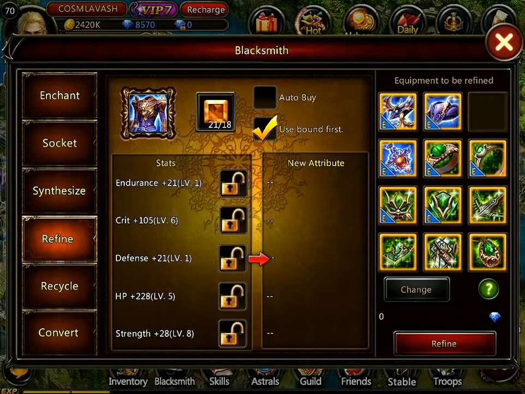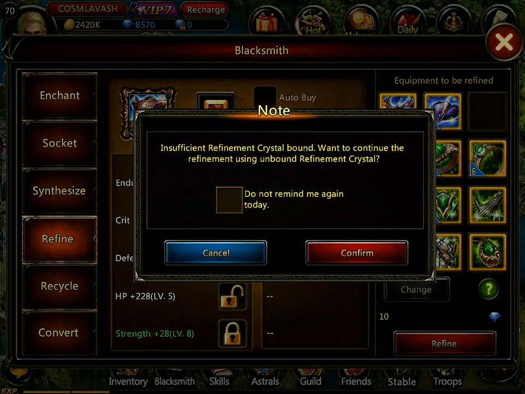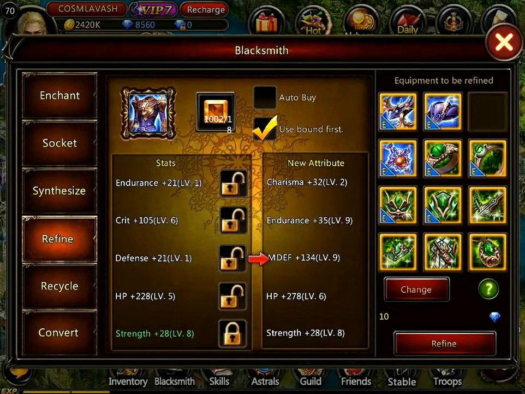Let's go to my armor. Endurance 1, no good. Crit 6, I could live with that if everything else was okay, but it's not. So in this case, I'm going to lock only the strength, because level 8 strength is pretty nice. I'm going to refine everything else. You have insufficient refinement crystals. Do you want to continue with the unbound refinement crystals? Because these were the bound ones. So I'm going to continue with unbound, and you see immediately it shows 1002. So as before, it was showing me the total of only the bound ones.